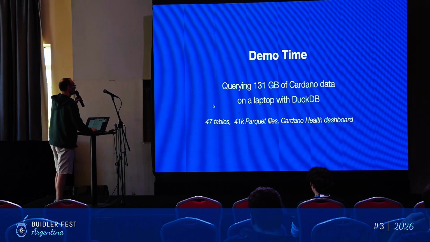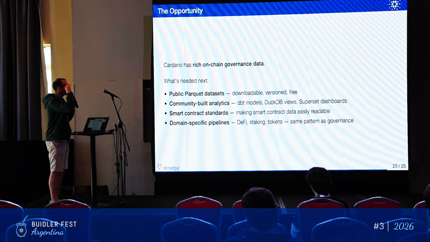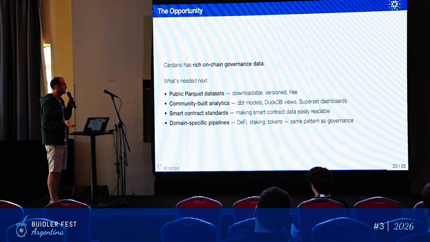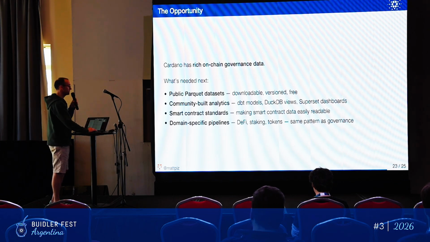Let's get back to the slides. So the vision is that Cardano has a rich set of data. Here, I focused on governance data initially, but what we want to do is have public data sets that are available and easily downloadable for a lot of people, so that anyone can build analytics on top of it and show it.